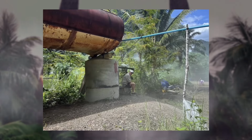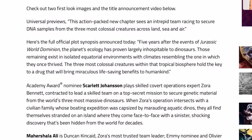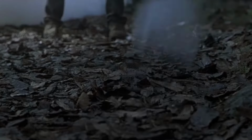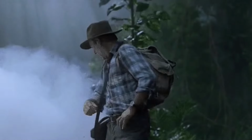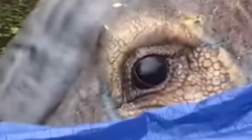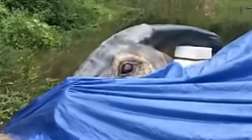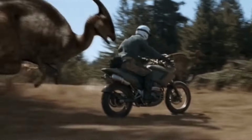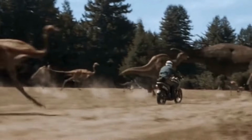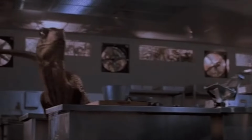Now, when we get a look at all of the old InGen equipment and everything from the sets of the new movie and combine those photos with what we know from the synopsis, I think we can get a better picture of what to expect, and it looks like this really may be some sort of brand new island we haven't really heard of before. But yes, the species that we've gotten, including the Parasaurolophus, are all original InGen species from way back in the 90s. Although that last one is an interesting case because it is the Dominion variant, so that's a very unique looking Parasaurolophus that did not come from the 1990s InGen world, so who really knows what to expect.